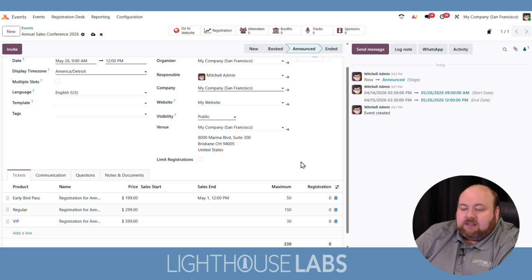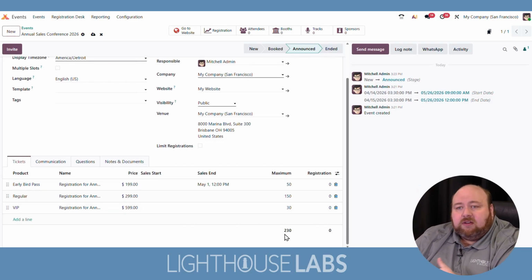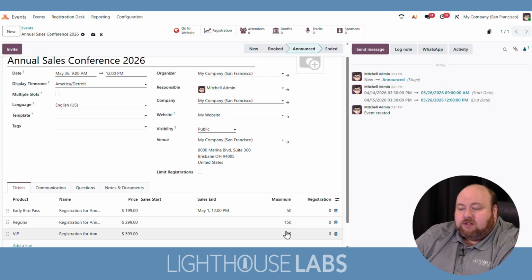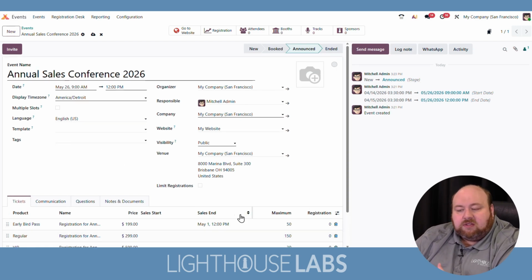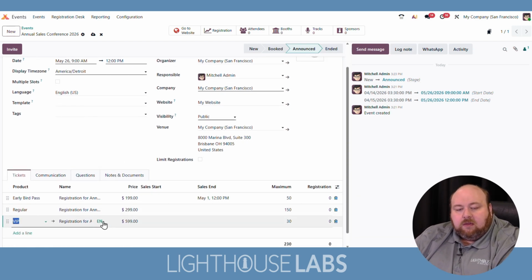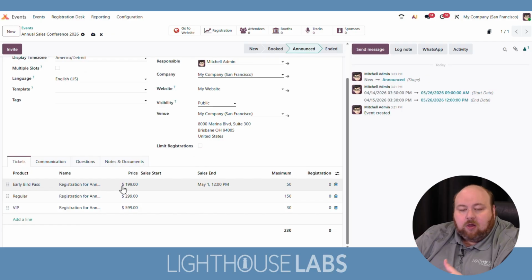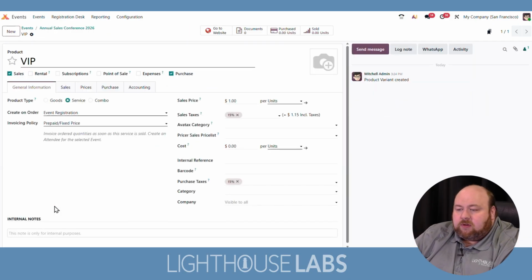Now, if I want, I can set these up with templates. That way it's very quick to create similar events over and over again. You can specify language, number of slots. So if there's multiple time slots, you can still order the tickets and it can handle all of that. Okay. We can also add tax. We can also limit the overall registrations if we need to for the number of total attendees. All of that's happening right there on the fly. Let's go ahead. Let's save this event. And take a look at the registration section.